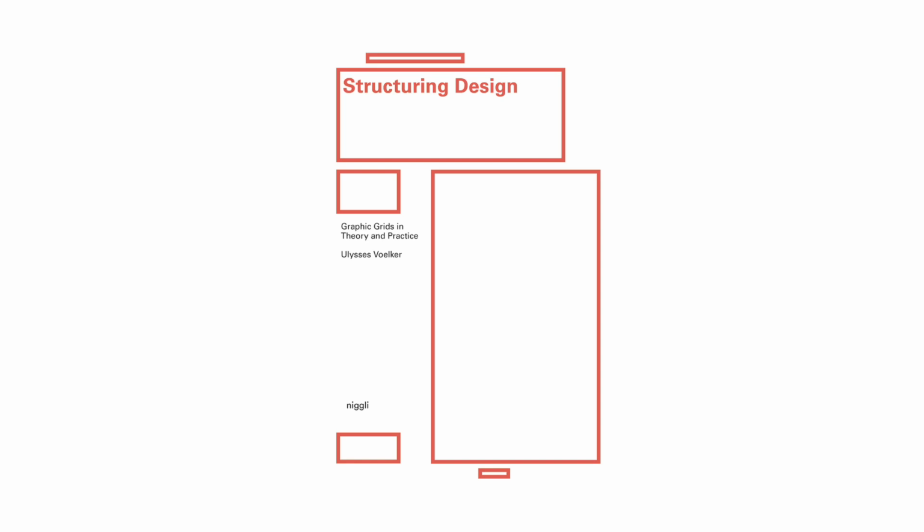The book begins by defining what graphic grids are and why they are essential in the design process. It explains how grids serve as the structural foundation of visual design, helping designers arrange content in a way that is harmonious, balanced, and visually appealing. Through the lens of history, the book explores how grids have evolved from early typographic systems to modern digital layouts, tracing the roots of their application from the early days of printed books to today's digital interfaces.